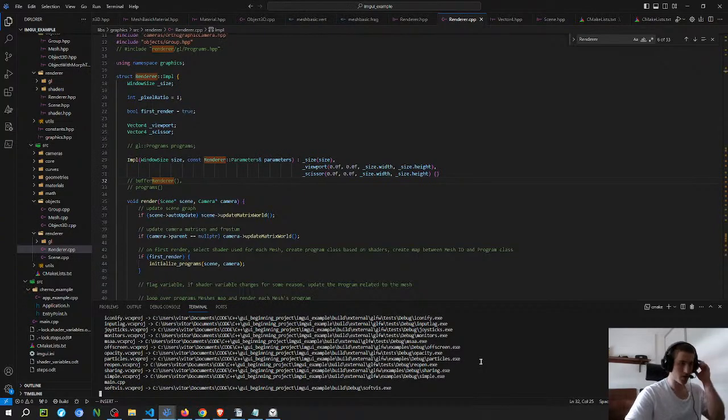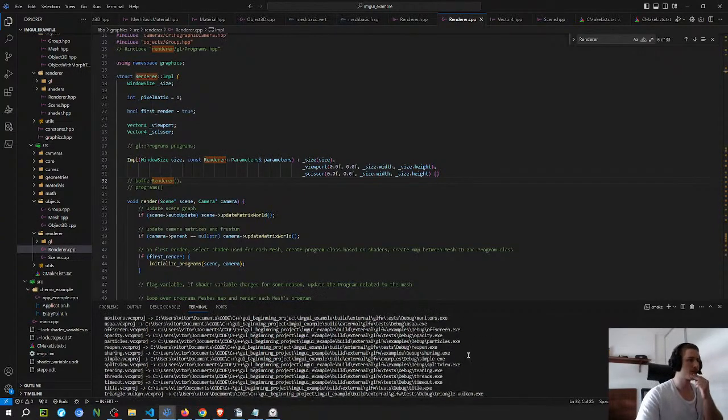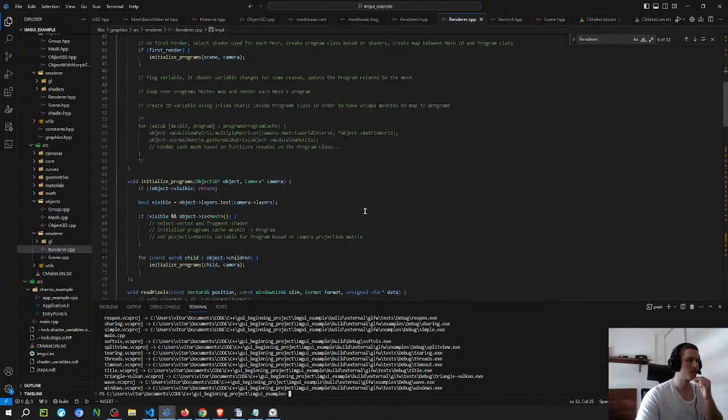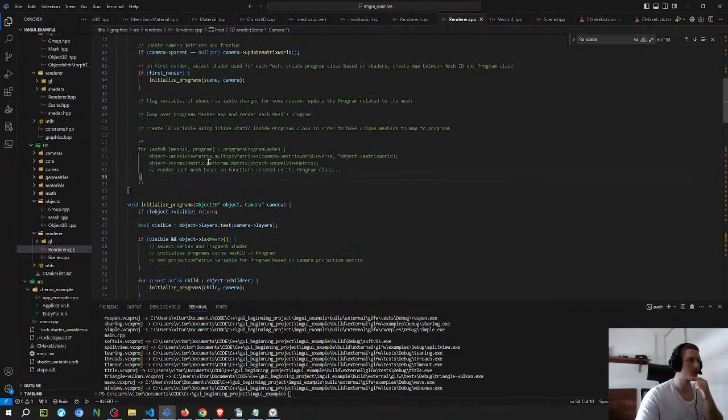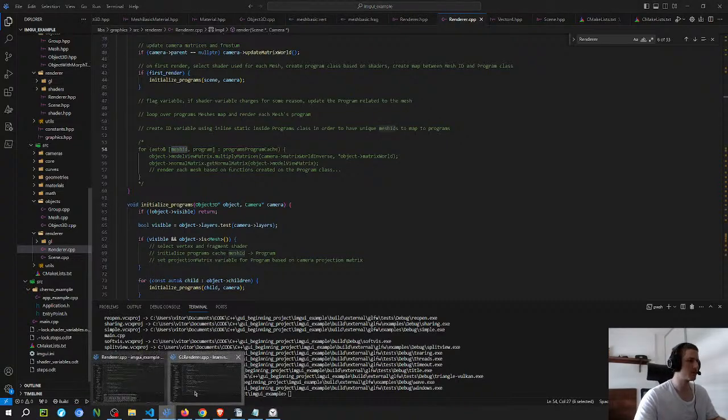Nice. Now I have to think about it. Either I copy the programs class and then start thinking about that, or I think about this mesh thing here first. I think it's better to just copy the programs class.